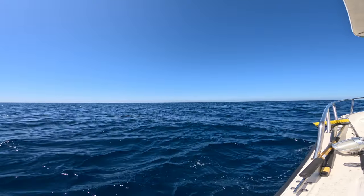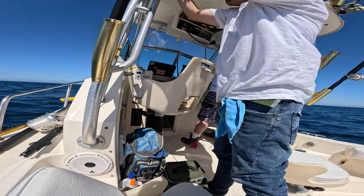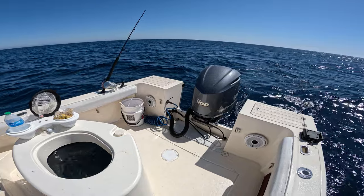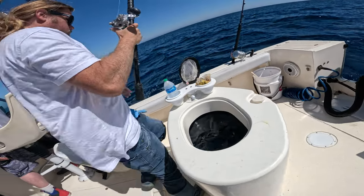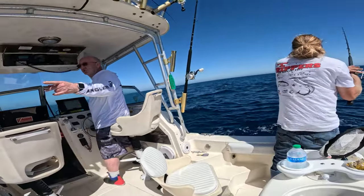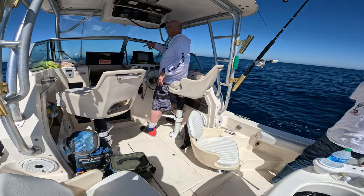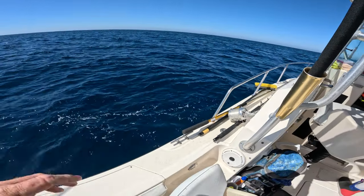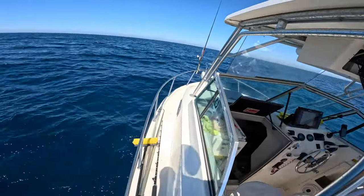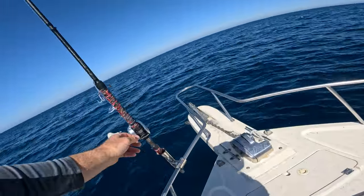That's a good sign. We're seeing sharks with all the tuna. Good marks right here. Should we start fishing? Yeah, drop a jig down or something. Some marks right here, like 20 to 40. Can I put a jig on one of your setups, Doug? Yeah, there's one already on there. I don't want to use a spinning reel. Oh, you can use that one. Try that. I don't know if that thing floats though. But yeah, that spinning reel is badass. I'm happy.